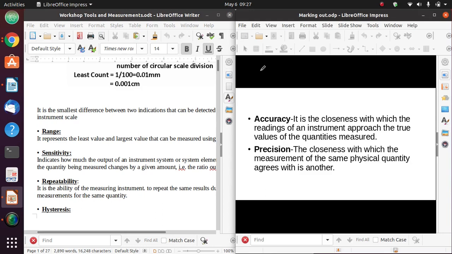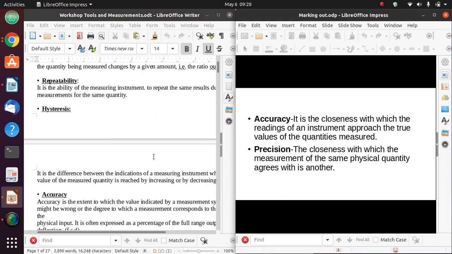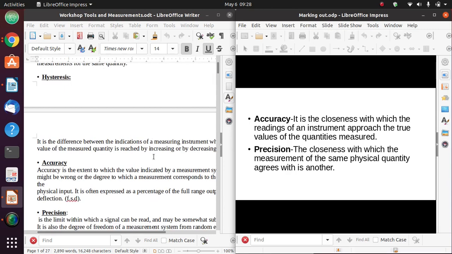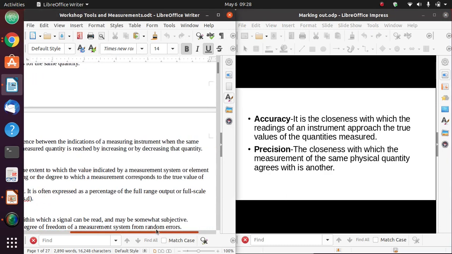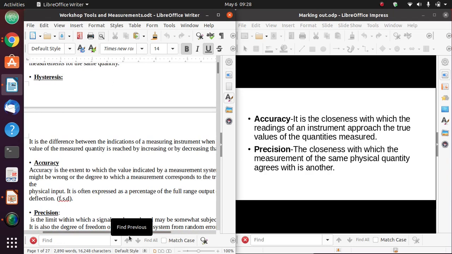We have another property known as accuracy. How close your measured value is to the true value, or how wrong the measured value might be.